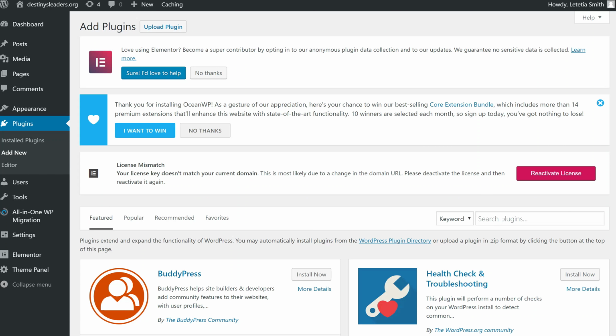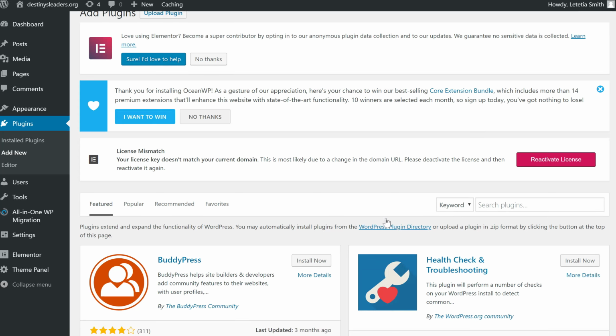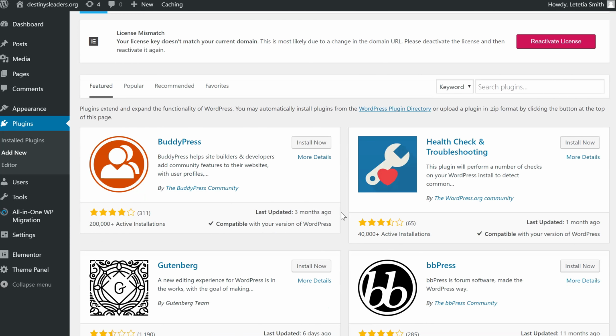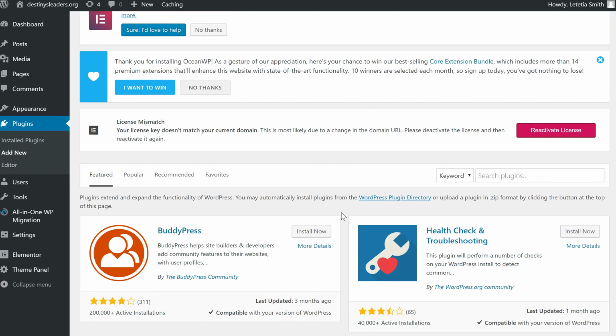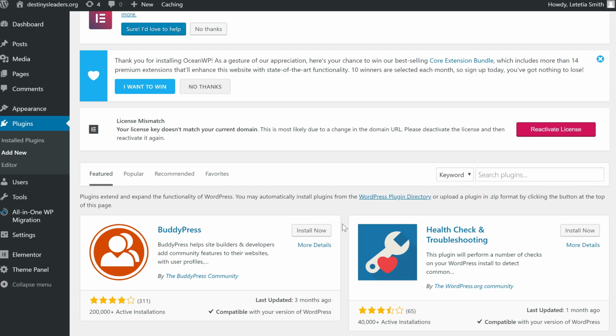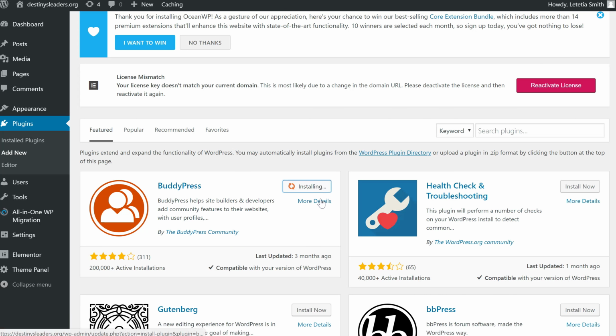And there are thousands of plugins that you can use for your site. So, you may want to Google best plugins for my WordPress website and then find some that you can actually utilize. Some are easier than others. One thing you want to make note of is when you add a plugin, you click on install now. You can install it, right? But then you need to activate it.